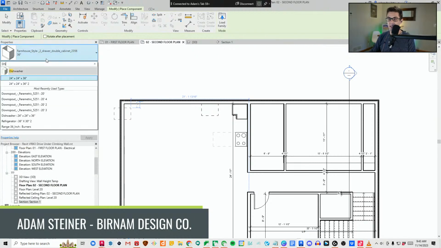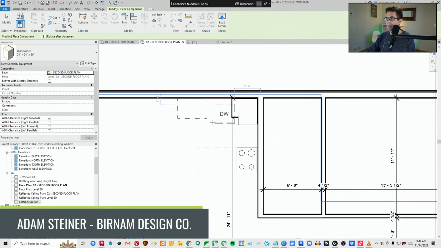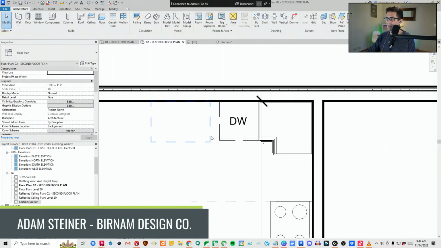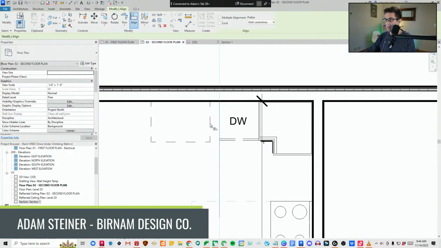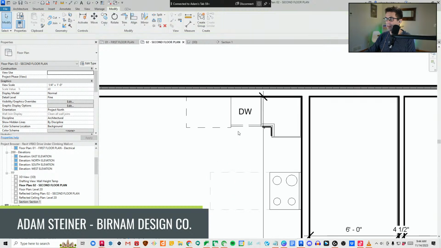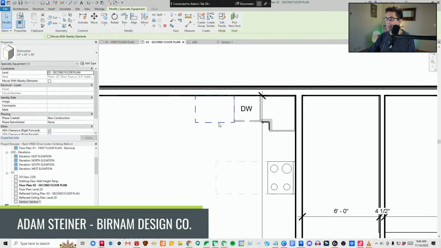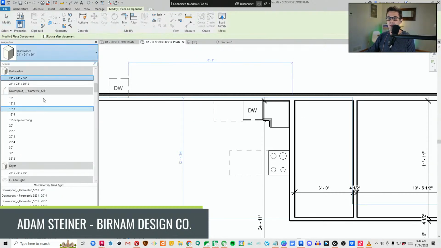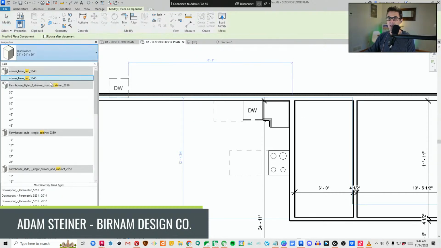Dishwasher, then sink is what I'm planning on drawing. So that's a 36 inch dash line here, 36-inch sink base cabinet. And then let's just do another 24-inch on the end there.